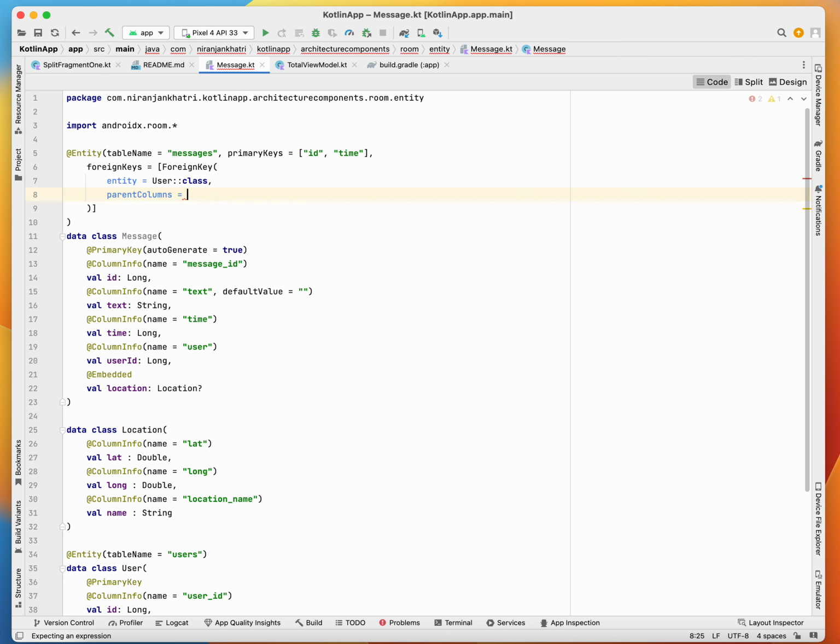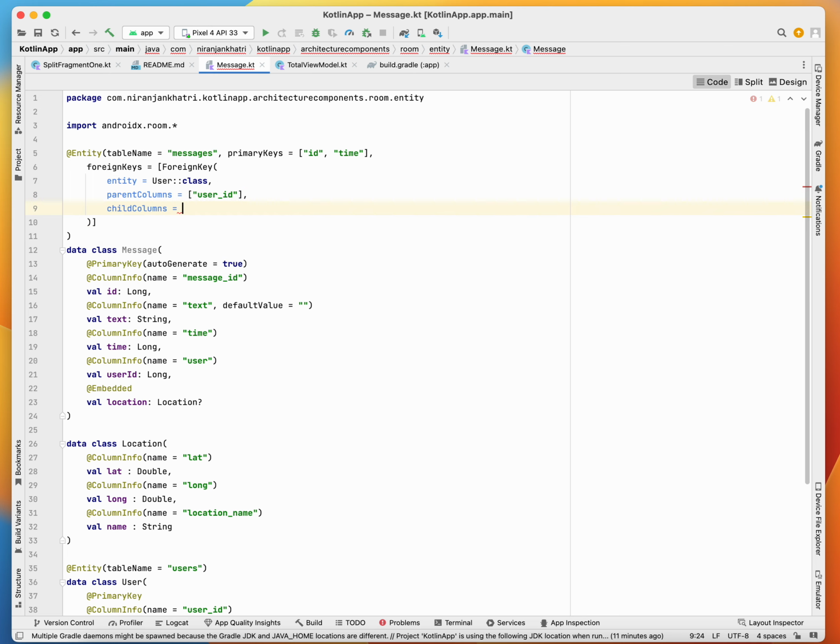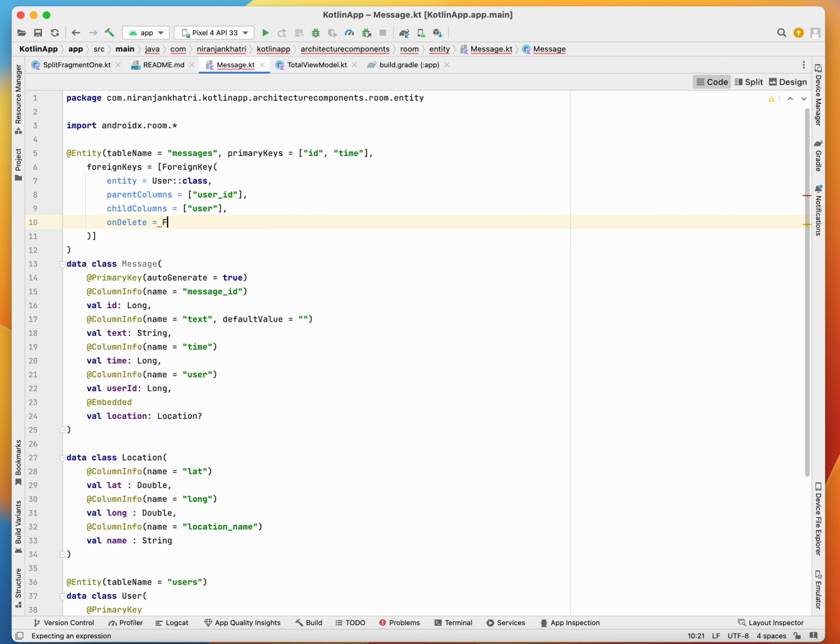For parent columns, we have user ID, and for child columns, we have user. On delete, we have a foreign key cascade.